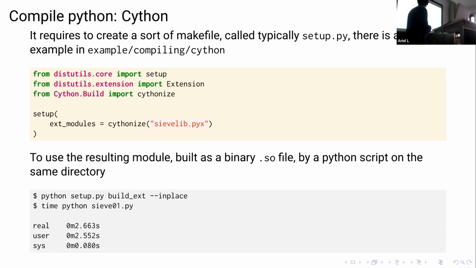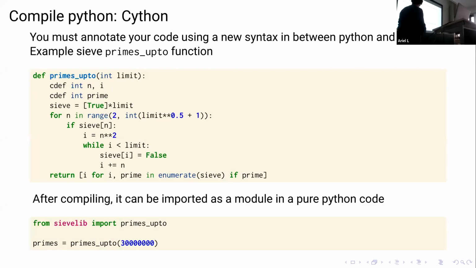Cython is the most common choice if you are working on Python and are going to write from scratch. Probably you have some kind of initial mix of NumPy and pure Python, and then you want to create a precompiled module out of it.